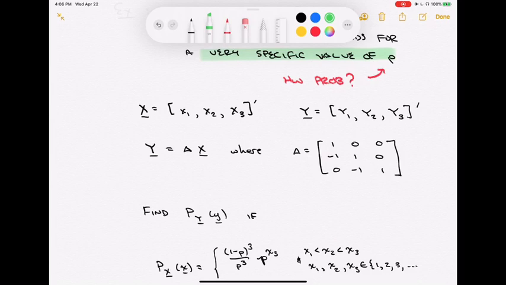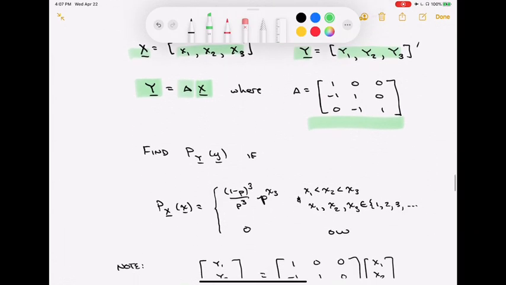We're going to have a random vector x that's comprised of 3 things: a random variable x1, a random variable x2, and a random variable x3. I'm also going to look at a random vector y that has its own 3 random variables, y1, y2, y3. So both of these are random vectors. And I'm going to allow y to be derived from x, through a matrix multiplication. So I get this new random vector y from the random vector x multiplied by this matrix A, which is defined as having the top row 1, 0, 0, the next row minus 1, 1, 0, and the final row 0, minus 1, 1. So the problem in the quiz goes something like this.